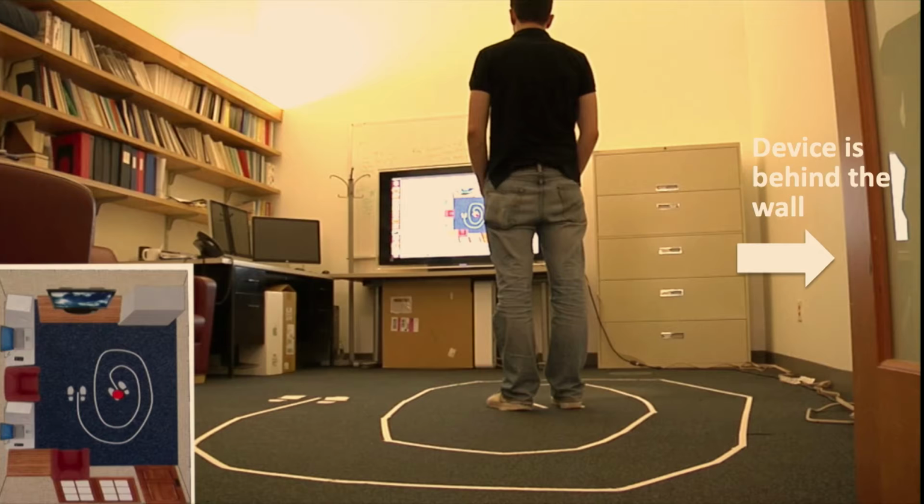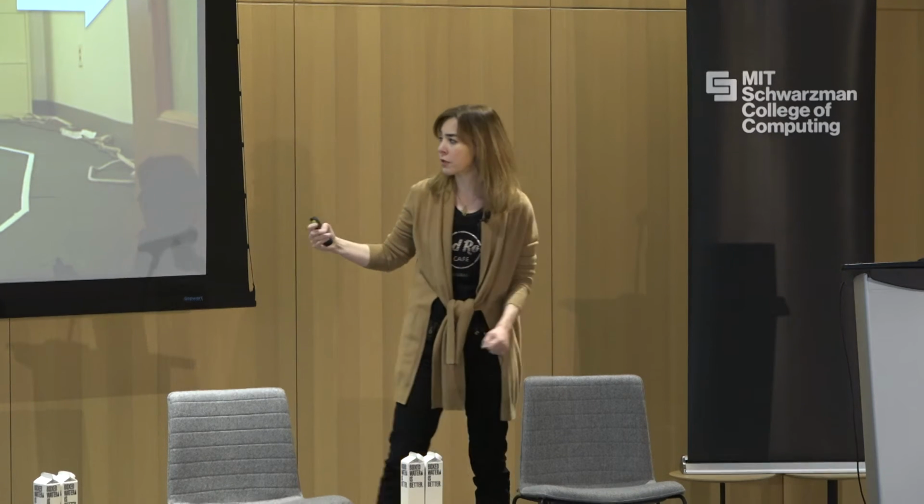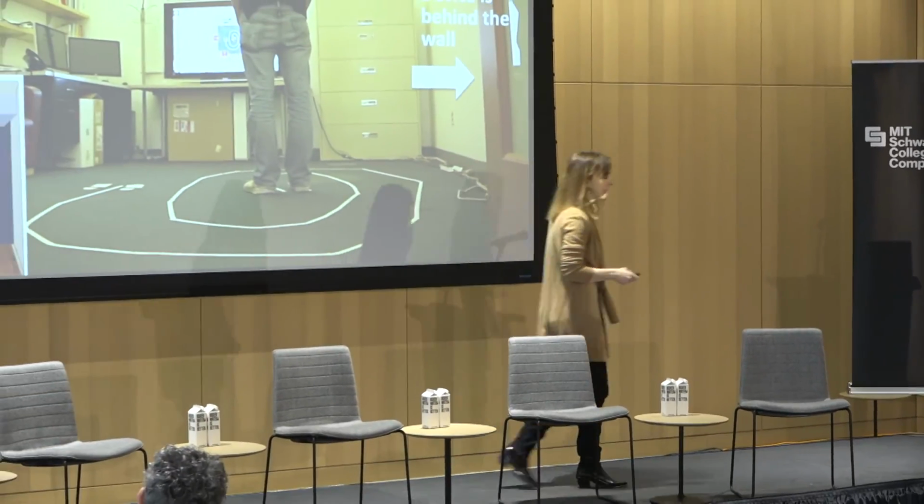So this is one of the offices that we have across the street in the CSAIL building. And you see here one of my students. Our device is not even in the same room. It's in the adjacent office. So we're going to monitor this guy through the wall where this big arrow points, because we know that radio signals can traverse walls and occlusions. And this red dot here is where the device thinks this person is standing right now.